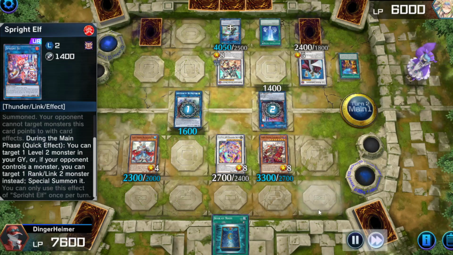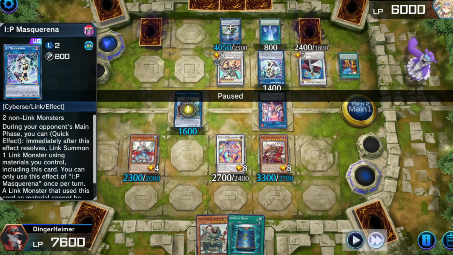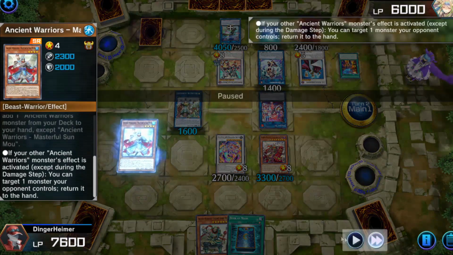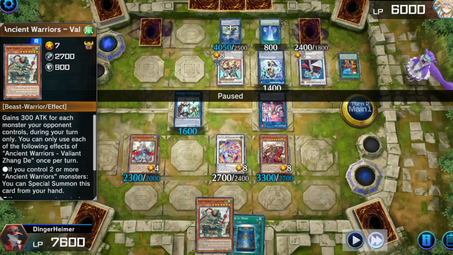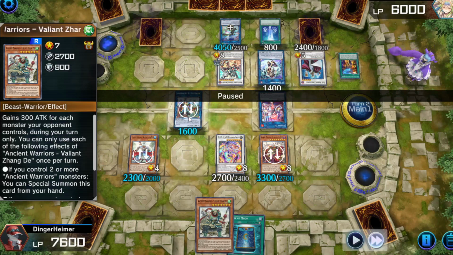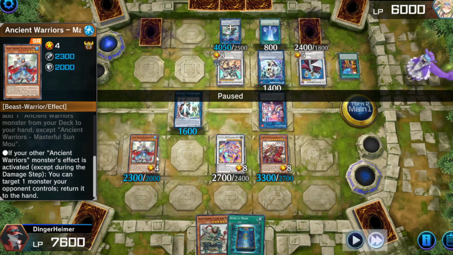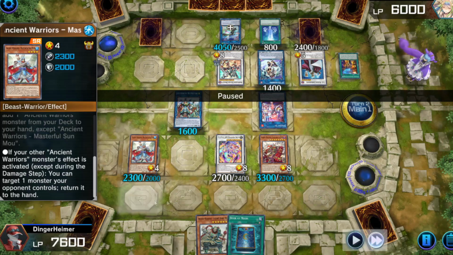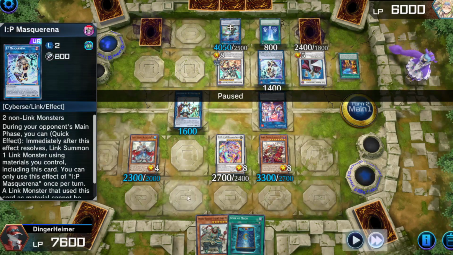So they want to go back for IP Masquerena. The great thing is I use this card's effect, and when this goes through, I can actually search a card that can help me here very much, because it gains attack points for each monster they have on board, which is quite a lot. And triggering this effect triggers this card's effect. Since I could make this without this one, I can now bounce one of my opponent's monsters. I decide to go for IP Masquerena here, so I force out the effect.